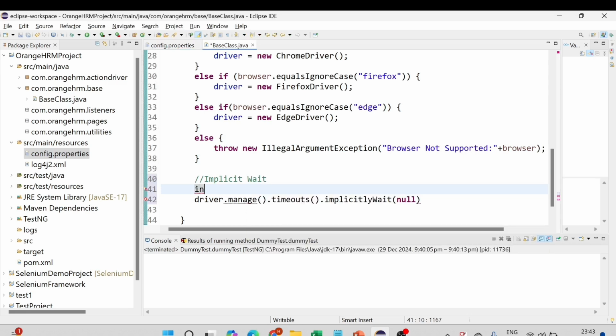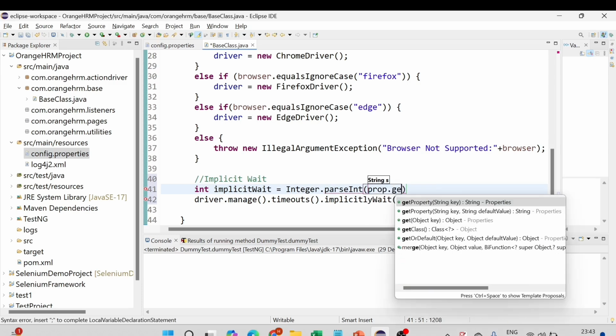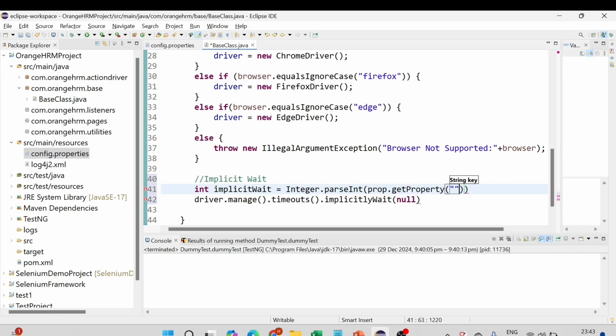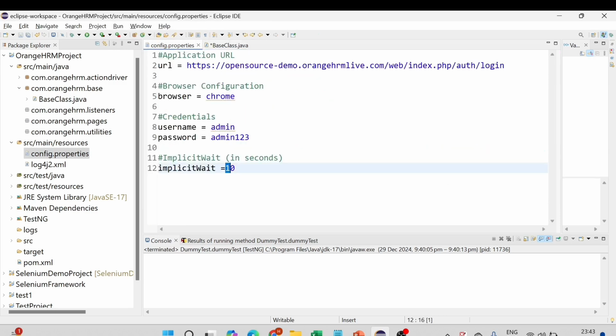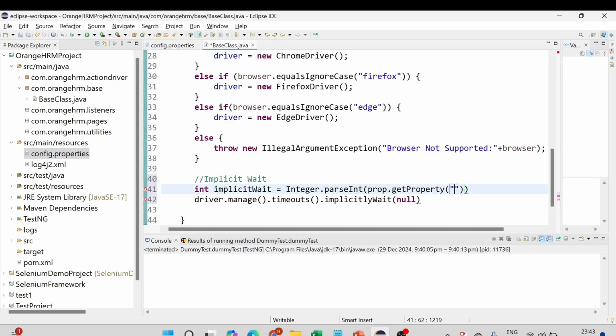So how are we going to do it? Integer dot parseInt, we need to parse the value from string to integer. And from here prop.getProperty. What is the variable over here? implicit wait. Simply copy this and put it over here.